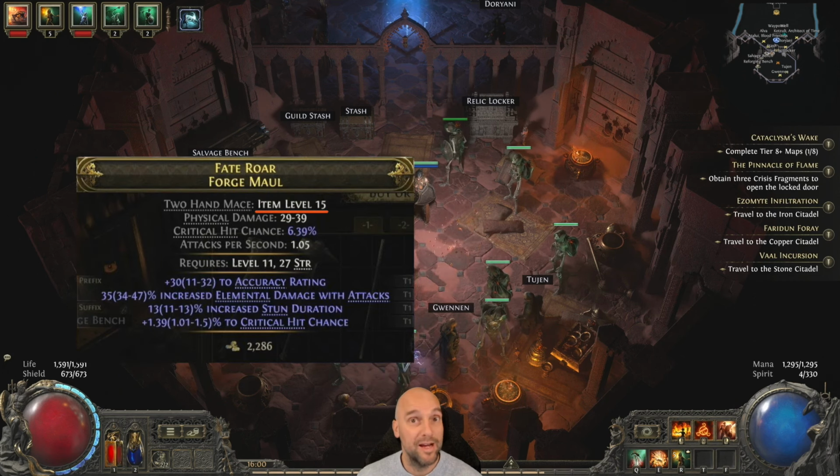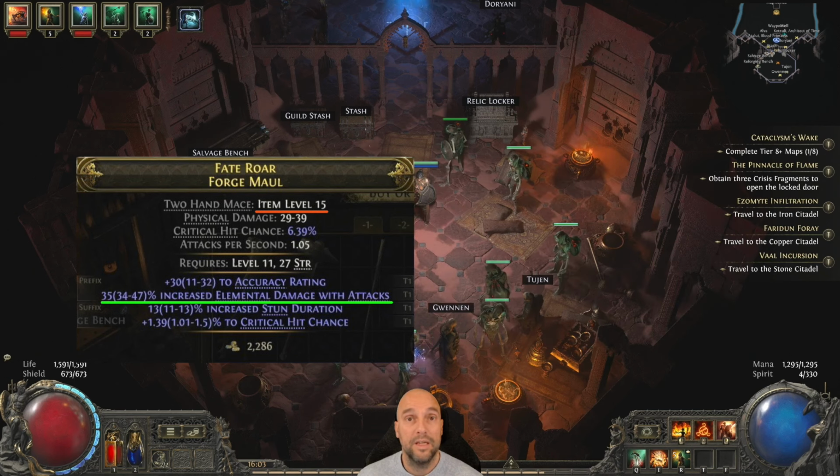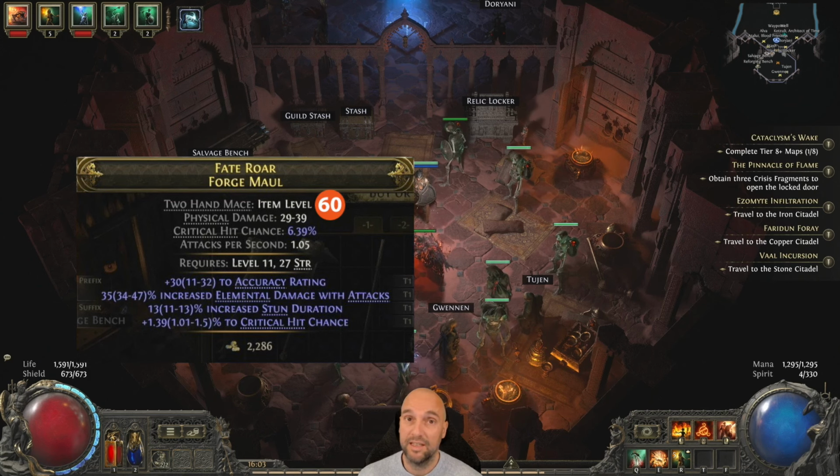What is the actual item level of that specific item. The item level defines how many tiers, or value ranges if you will, are available for that item. This means that a higher item level item will have more tiers to randomly choose from. In this example, we assume the item level of our two-handed mace is 60.